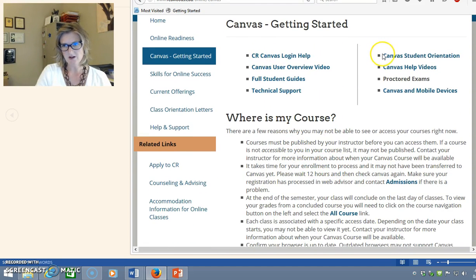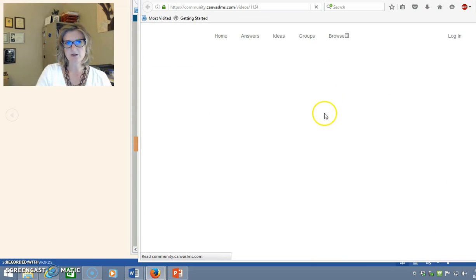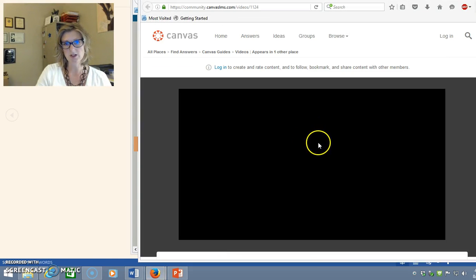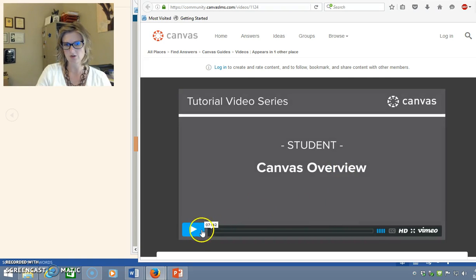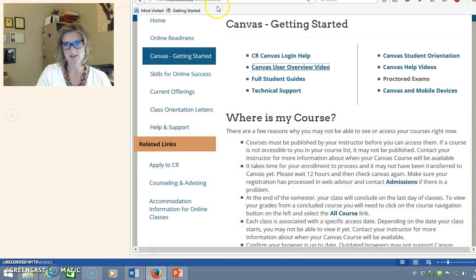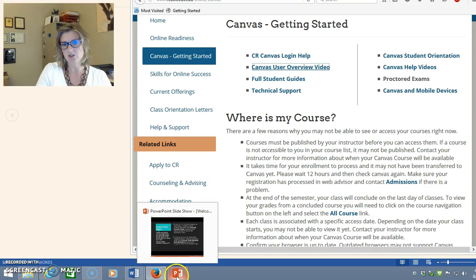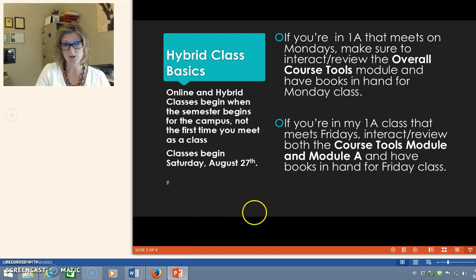And then right here you can do Canvas Login Help, Canvas User Overview video. Super helpful. I'm also going to embed this video for you, so you'll have a chance to see this again, but it kind of walks you through some basics for Canvas if you've not been on it or not interacted with it before. So in general, what I'm telling you here is there's a lot of resources at your fingertips. Some are embedded within our class, and I'm trying to make those really tangible for you on the front end. Some are available campus-wide on our website. They're all here to help you feel more comfortable with this class and the modality that you've chosen to take it in, which I think actually works really, really well.